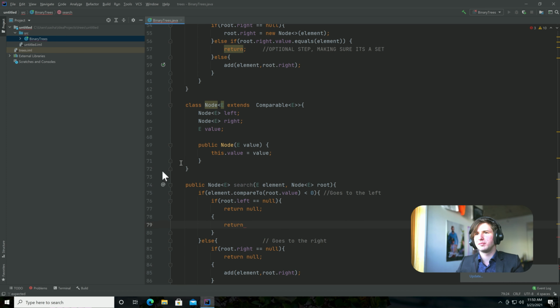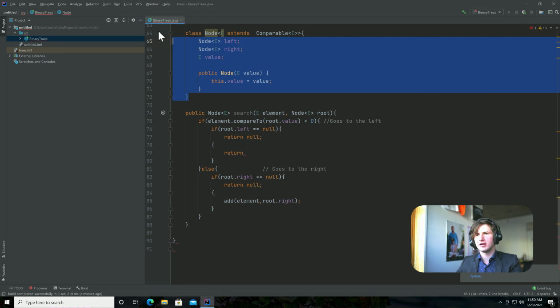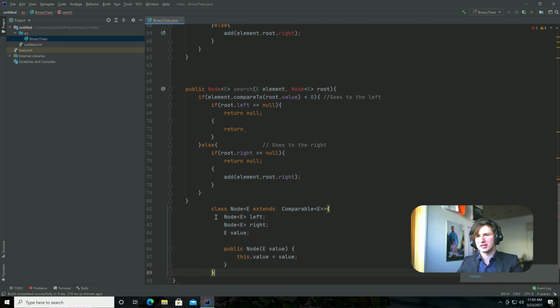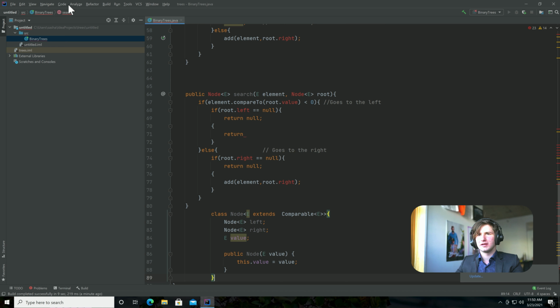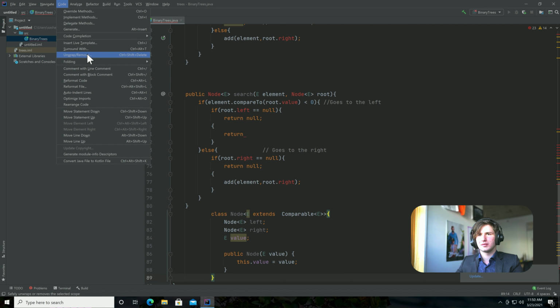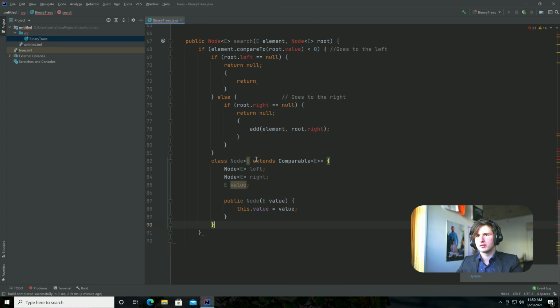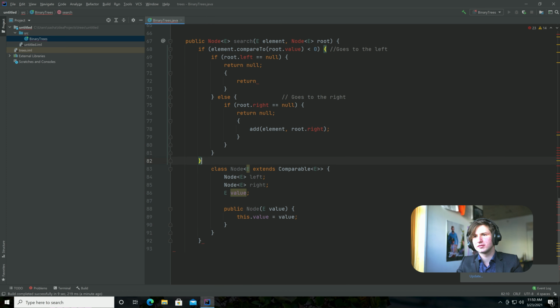This method is in the btree class. We can see the node class is closed here. I just accidentally added it at the bottom. This should actually be here. Yeah. Code. Let me find my code. No, I'll close the brackets first.